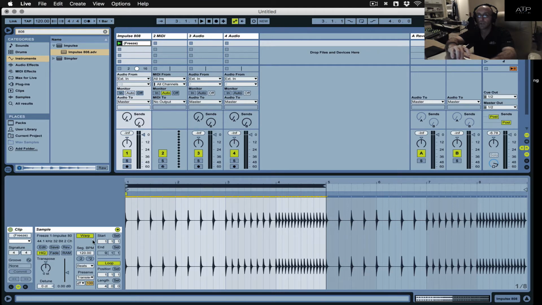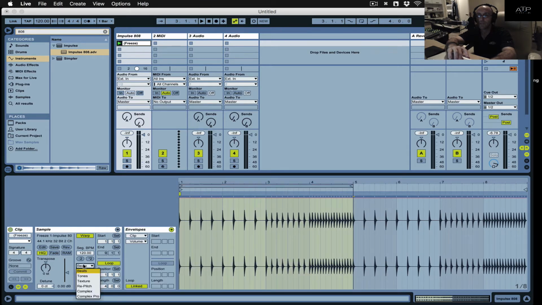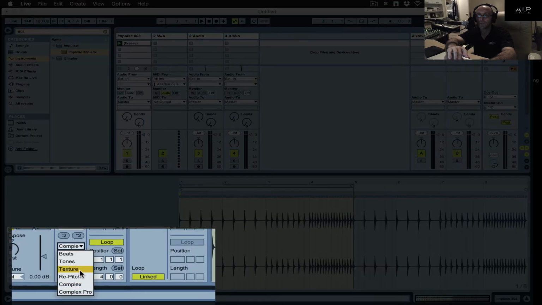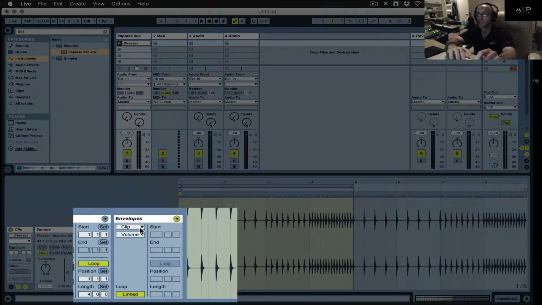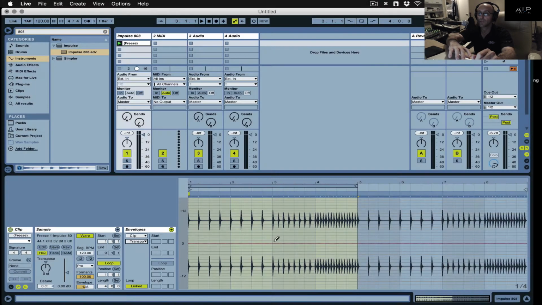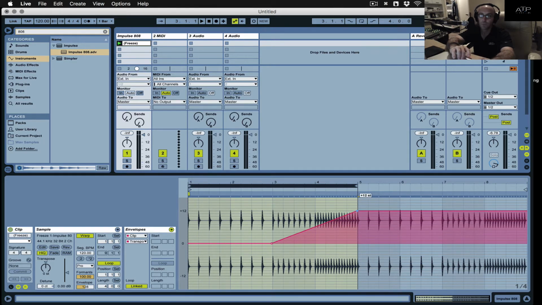I'm going to enable the envelope here, and make sure that you guys change it from Beats, which most likely is what it would be on, to Complex Pro. It's the best for transposition modulation. If you leave it on Beats over here, it won't actually change the pitch as you would expect. So I'm just going to raise that up an octave.